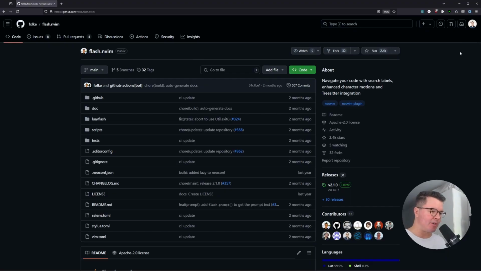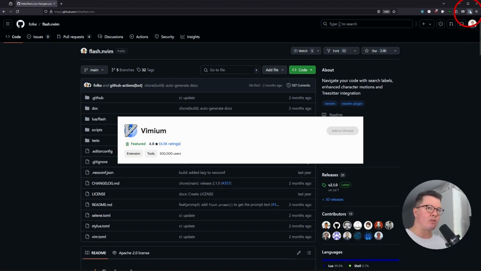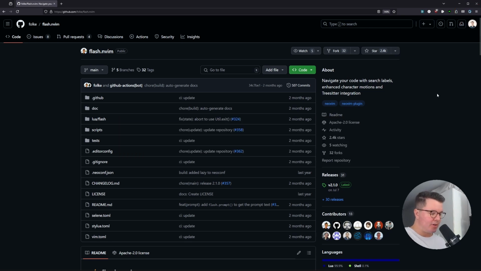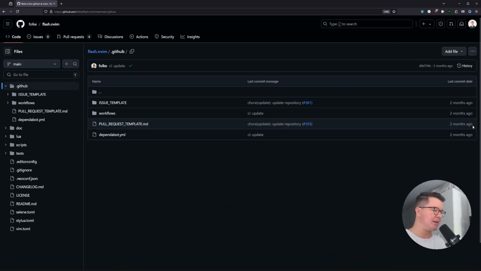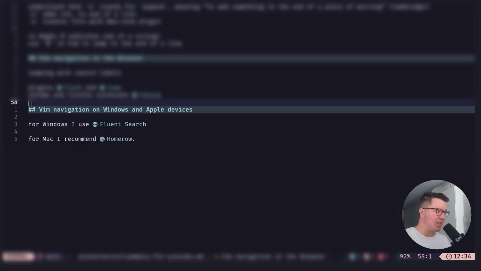And this is how search label navigation works in the browser as well, with the help of a plugin called Vimium, which you find right here. So you press F, in this case it's F, and then you have all these search labels for each thing you can click in the browser. Let's just say we want to go to this folder here, then we do FG, and it clicks this one right away. So that's super quick keyboard-only search label navigation in the browser with the help of the plugin Vimium. This style of search label navigation that is very typical for Vim, you can also use on your Windows operating system and on Mac.